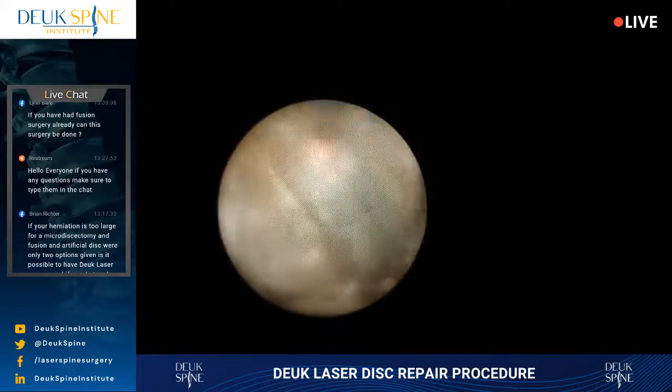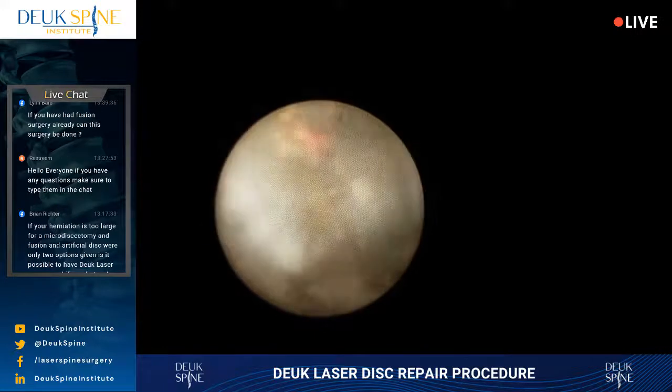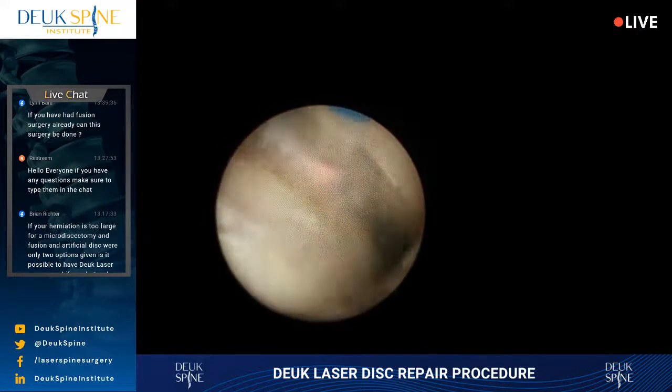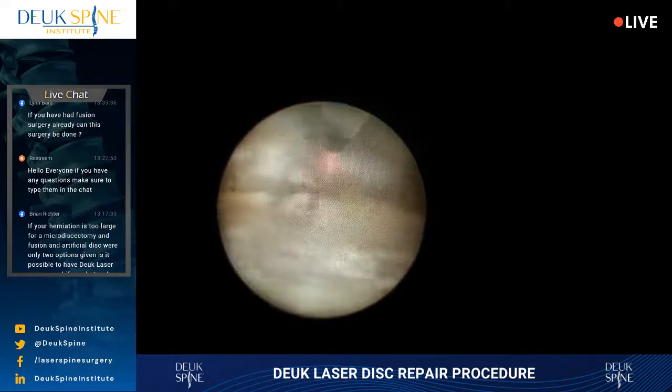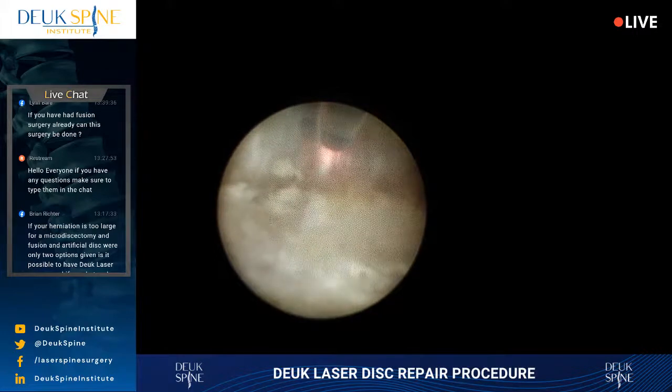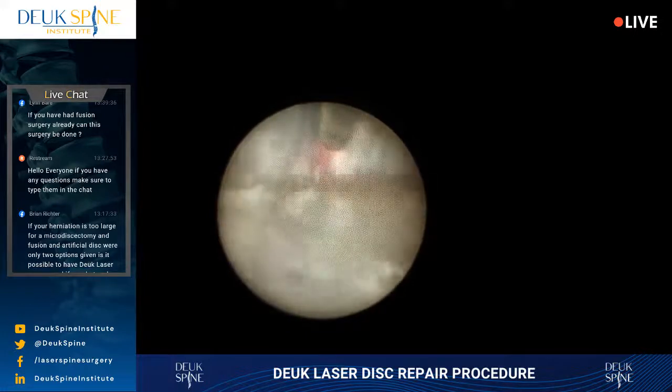This is a fiber optic scope, for those of you who don't know. Fiber optic scopes are not as good in terms of their visualization as is a rod lens scope. But I don't like the rod lens scope because the rod lens scope is too bulky.